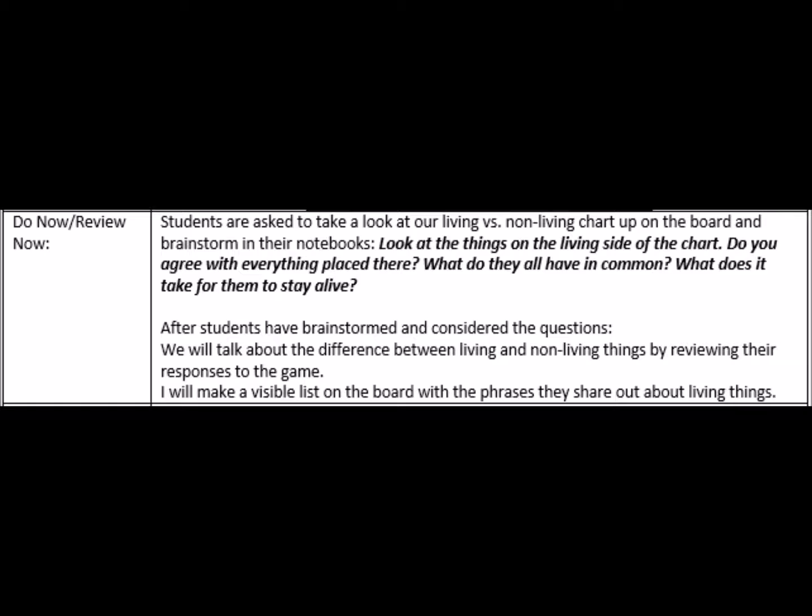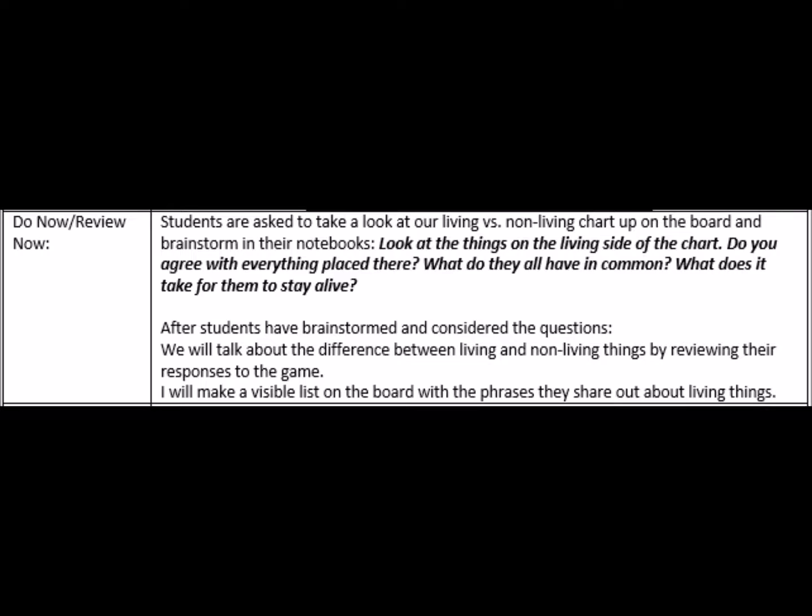This will help them to visualize the living versus non-living concept using real-world examples and their prior knowledge. Once I have gotten an idea of where my students stand regarding living things, we will begin our Do Now. Students will be asked to take a look at our living things versus non-living things chart up on the board and brainstorm some ideas in their notebooks. After looking at the things on the living side of the chart, they will reflect and decide if they agree with everything placed there. Are these all living things? Why? What do they have in common? What does it take for them to stay alive?